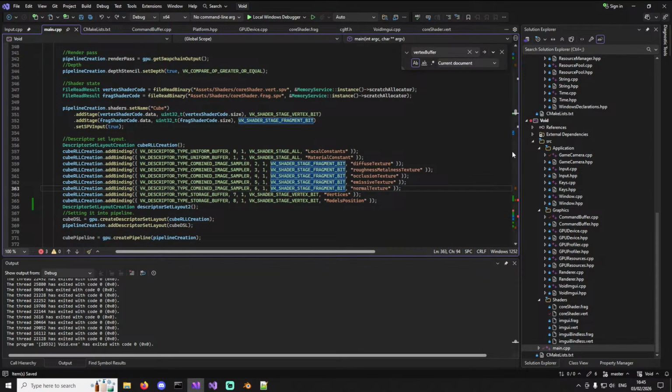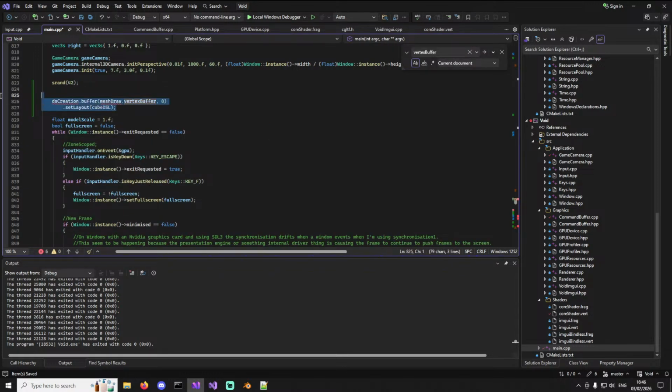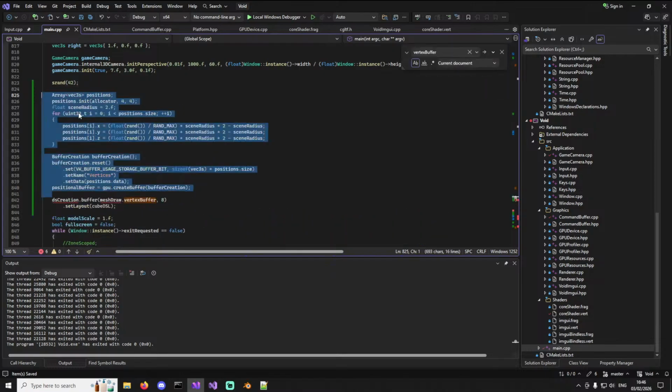All right, fine. We're just going to create this buffer for every single one of these. It's not ideal, but it's something we're going to have to do. Oh no, we need that.